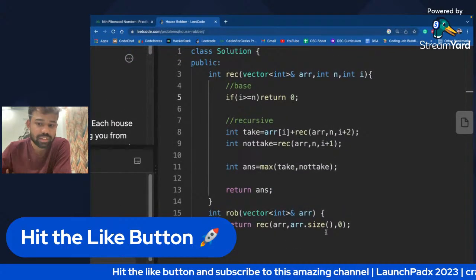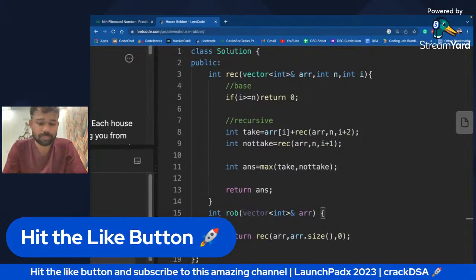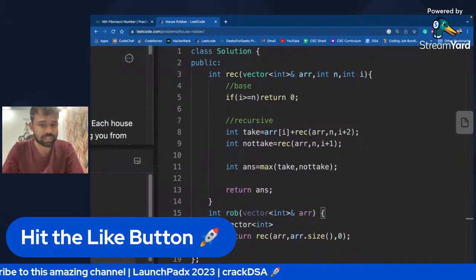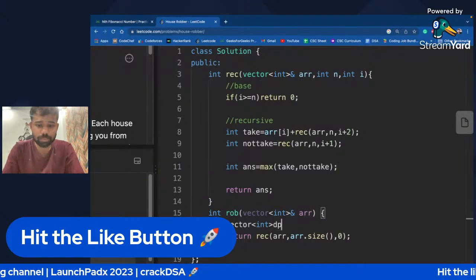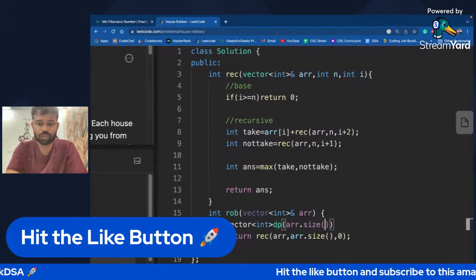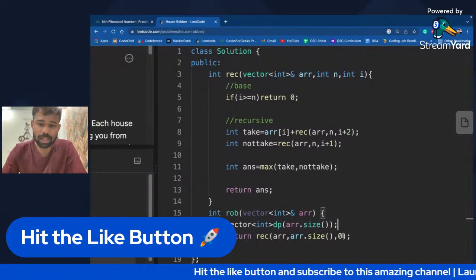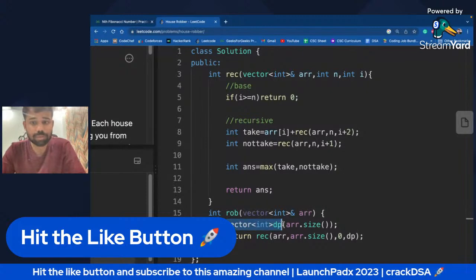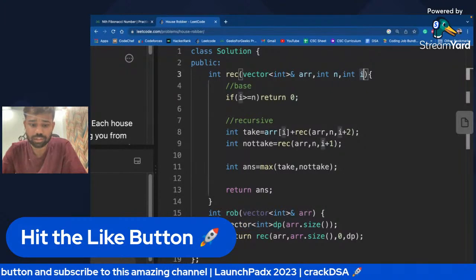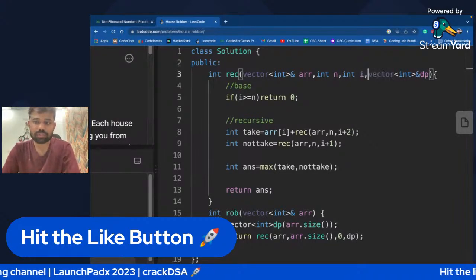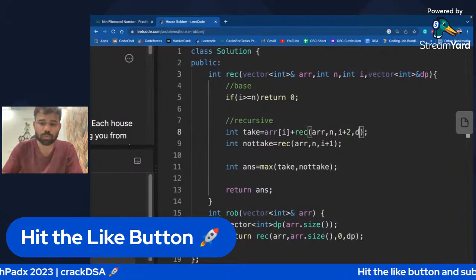So I will take another array or a vector, let's say DP of the same size, and I will be passing it by reference. The reference is taken. We'll pass it in both the cases.